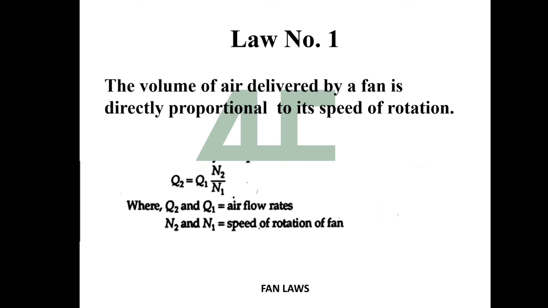Law number 1 states that the volume of air delivered by a fan is directly proportional to its speed of rotation. It is denoted by Q2 = Q1 × N2/N1, where Q2 and Q1 are air flow rates, and N2 and N1 are the speeds of rotation of the fan.